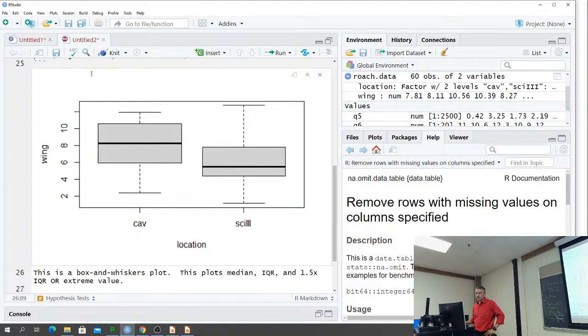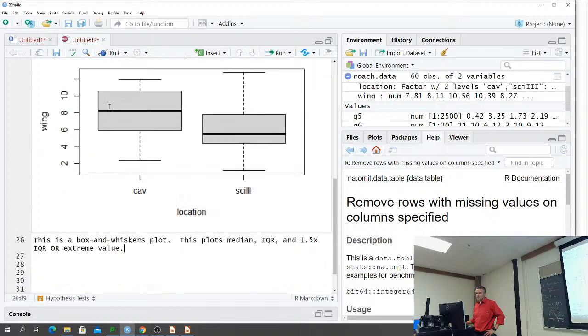So we'll pick up with this, make sure you save it, because this is only plotting medians. We still need to know what our means are. So we're going to have to calculate the means, look at those means, maybe calculate some variances or standard deviations, so we can start to get a better idea of how different the means are.